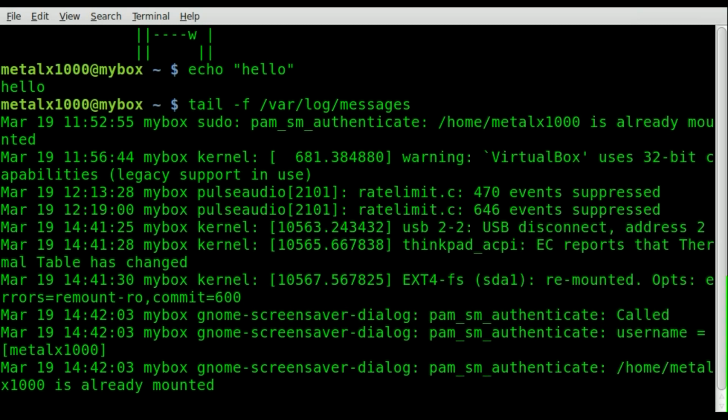So if you have a server running, you can log in, start processes, and as long as you start screen first, you can log out of the server, come back later, log back in with another SSH session anywhere in the world, and start it up again, and the entire time it's running in the background. So that's a basic look at screen, but it has a lot of other features which we'll go over in future tutorials.